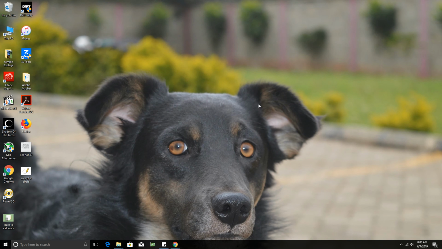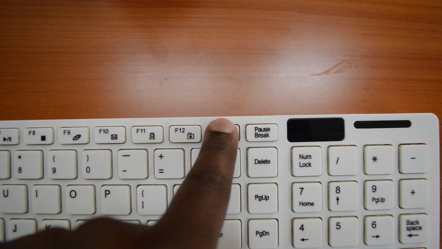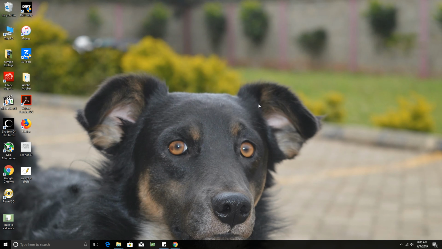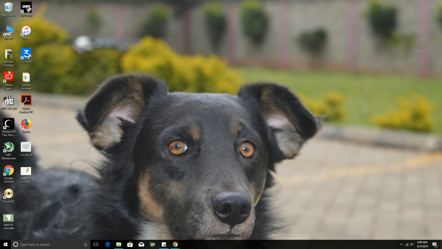And so to take and save a screenshot, all you need to do is press the Windows key on your keyboard plus the Print Screen key simultaneously once, and you'll see a dimming animation like that. As soon as you see that animation, it means a screenshot has been taken and it's immediately saved into the Pictures folder of your computer, the default Pictures folder.